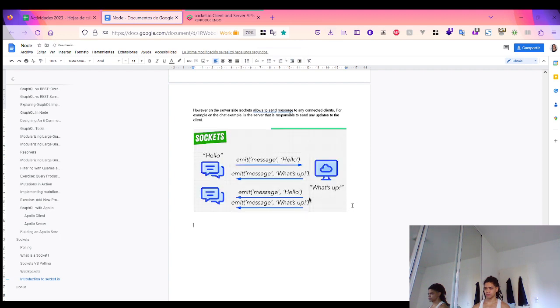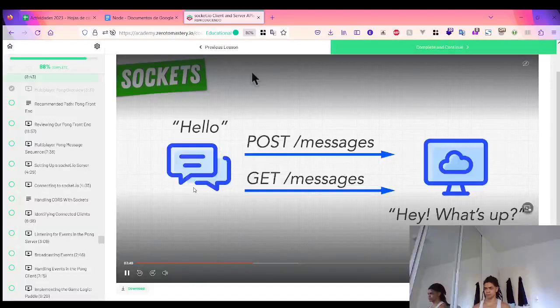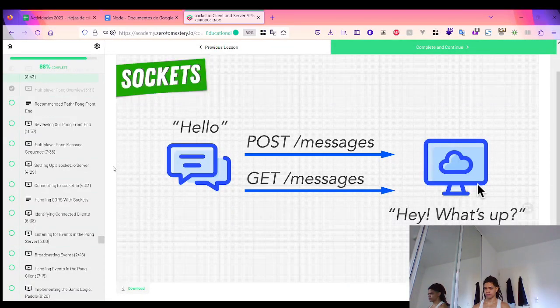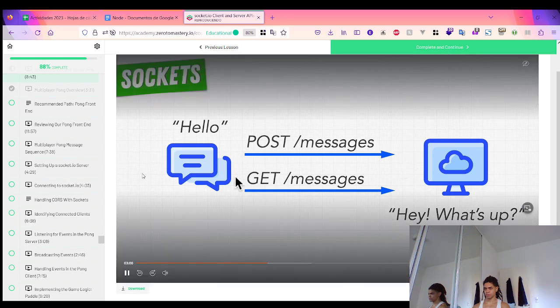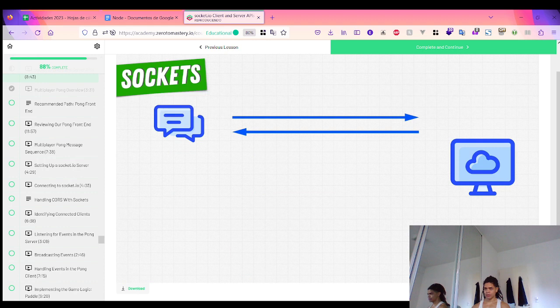This is different than the HTTP requests that we've already seen, where the server will always send a response to the client that made the corresponding request as a response to that request. With sockets, the server can decide when to send messages to the client. What does this difference mean for our socket API?